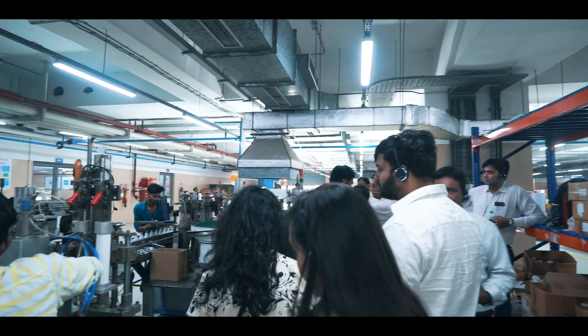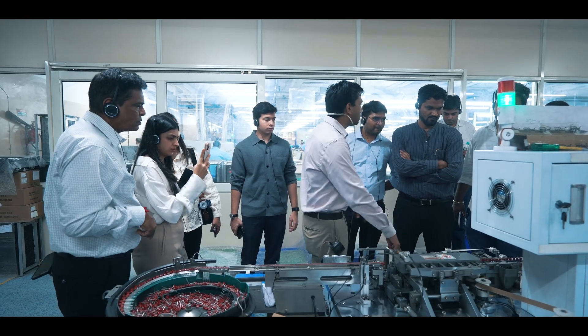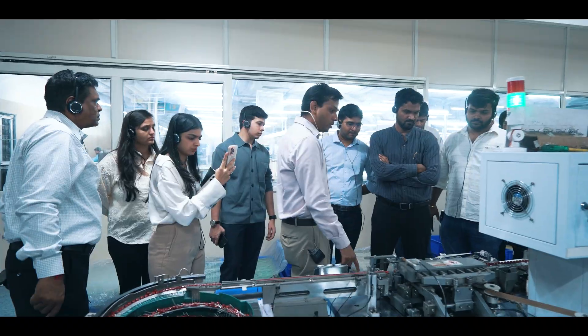The best thing about how they maintain their whole process was that nobody has to wear a mask in areas where you would normally need one in a manufacturing unit. In terms of carbon emission and pollution emission, they use various best-in-class technologies including ventilation mechanisms to emit those pollutants, ensuring we could stand in those areas without a mask.